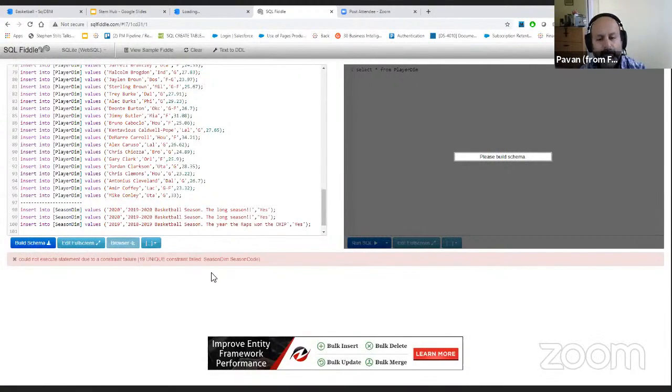And the reason is, remember how we built those unique constraints? It's telling me that I cannot insert it, because the unique constraint we defined in the database was that 2020 for the code can only exist once in the season.